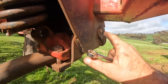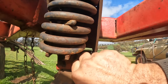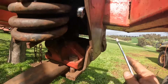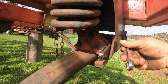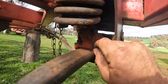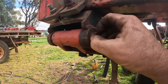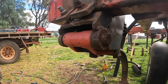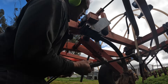The next thing we need to do is take this bolt out. There is a nut on the inside, right in there, that you've got to get a spanner onto — and there's a lock nut in there too, so you've got to undo this all the way. Then we want to clean the end of this pin up with a wire brush because we need to drive it out that way, and these pins almost always fight you the whole way.